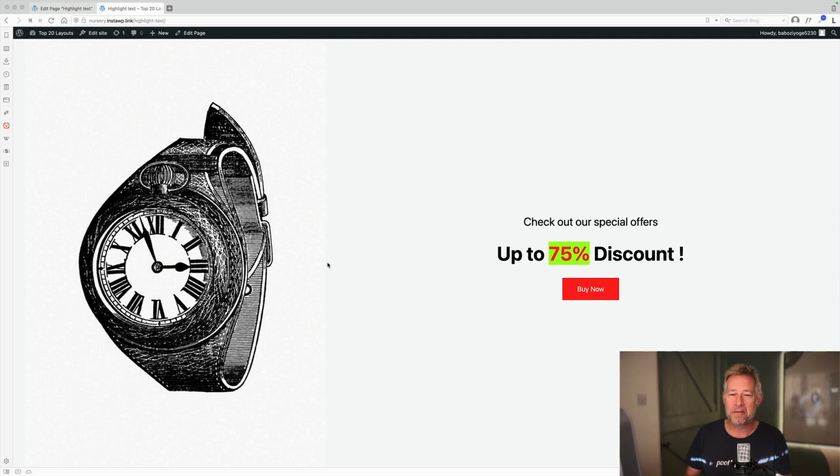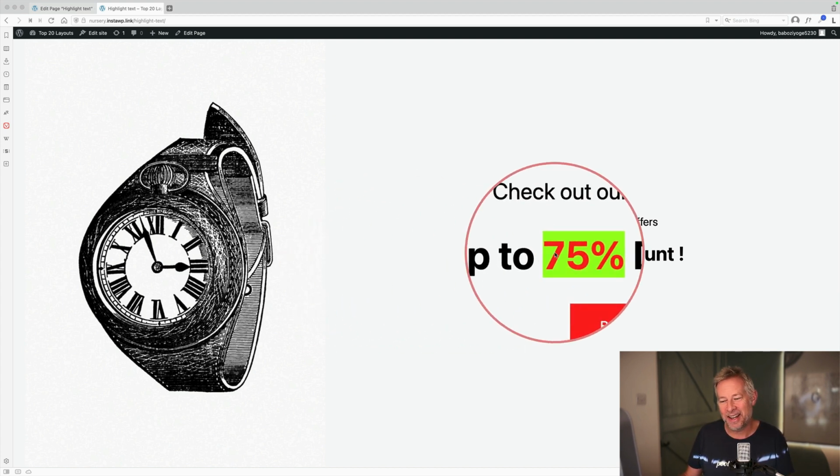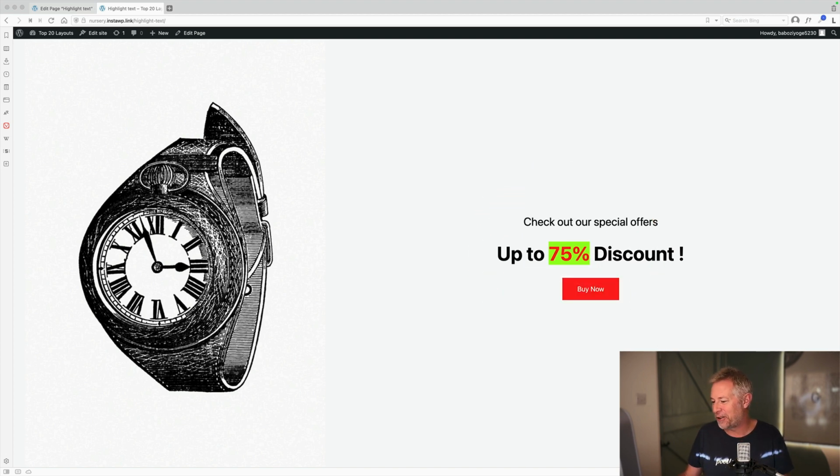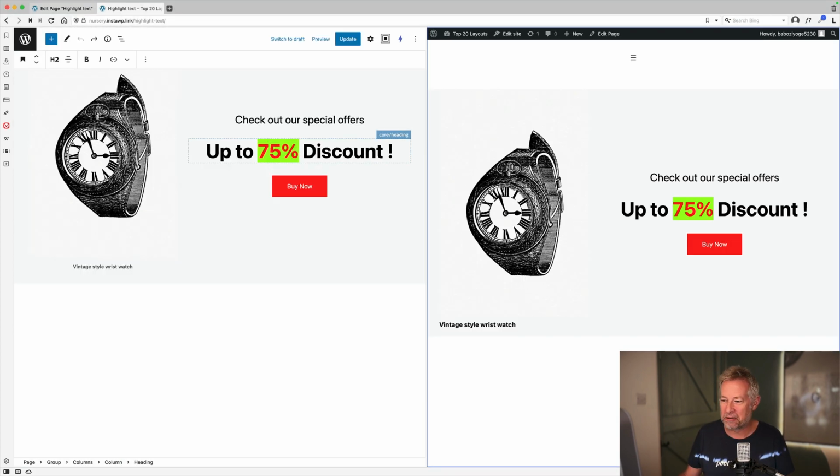This is a great example of how simple can be really effective. It's a pretty simple layout, but what I really love about this is this highlighted text feature, which I don't think everyone knows about, but it's built into Gutenberg now. So I want to show you how you can do that if you want to on your own sites.